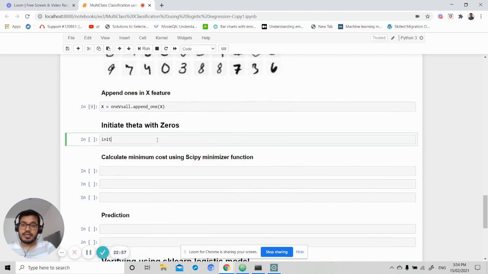Now let's initiate our theta with np.zeros of x.shape[1] comma 1.